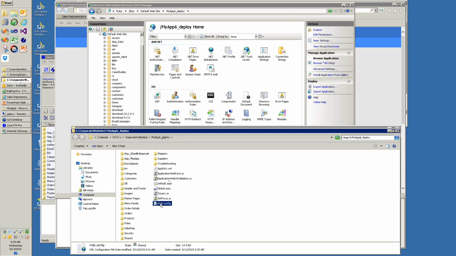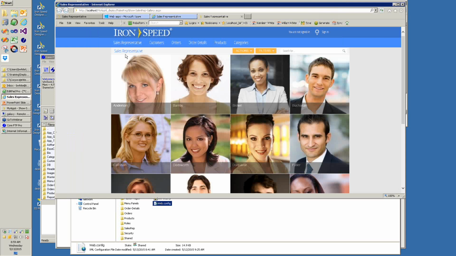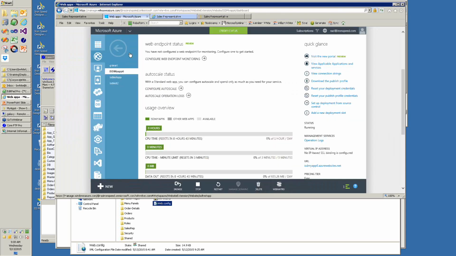It's on my machine. Likewise, if we're looking at our Azure website, in Azure I can, again, use FTP. So I can FTP the new web config file on top of the old one. It's because I know where my web config file is. In any case, you have an FTP way to get to your website. So the easiest way is just FTP the new web config over the old one.